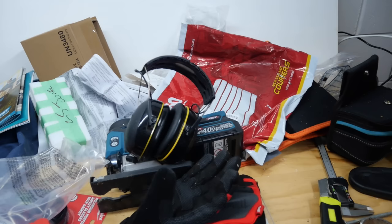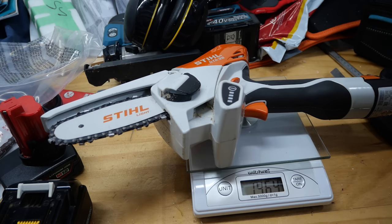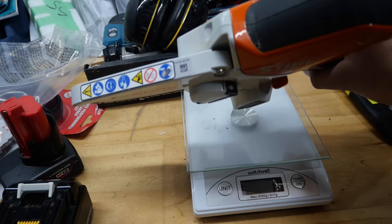Anyway, let's weigh these things, eh? This is the Stihl with the battery attached, and it comes in at 1.46 kgs, so just under 1.5 kgs. Pretty damn nice. That's a good weight, and it is comfortable in the hand.